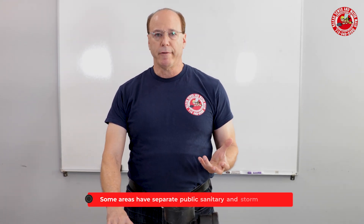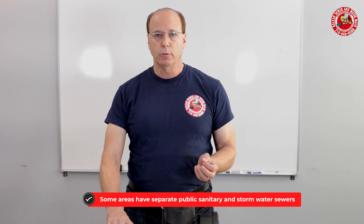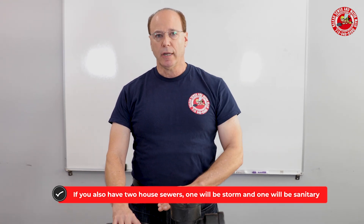Now, why it's important to know the difference and how to tell the difference — there are about five ways you can really tell that you would think are common sense, but let's make common sense even more common. If there are two sewers in the street, many areas have two different municipal sewers: one's for storm water, one's for sanitary water. Frequently the manholes are labeled. Then you know you should probably have two house traps. If you only have one, it probably is for the sanitary line.